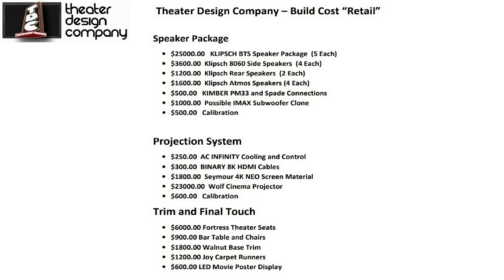Calibration cost, $500. This does have the Dirac, so we probably wouldn't have to charge another customer that. We work through it and that'd probably be part of our audio control sale, or if we're selling another processor.